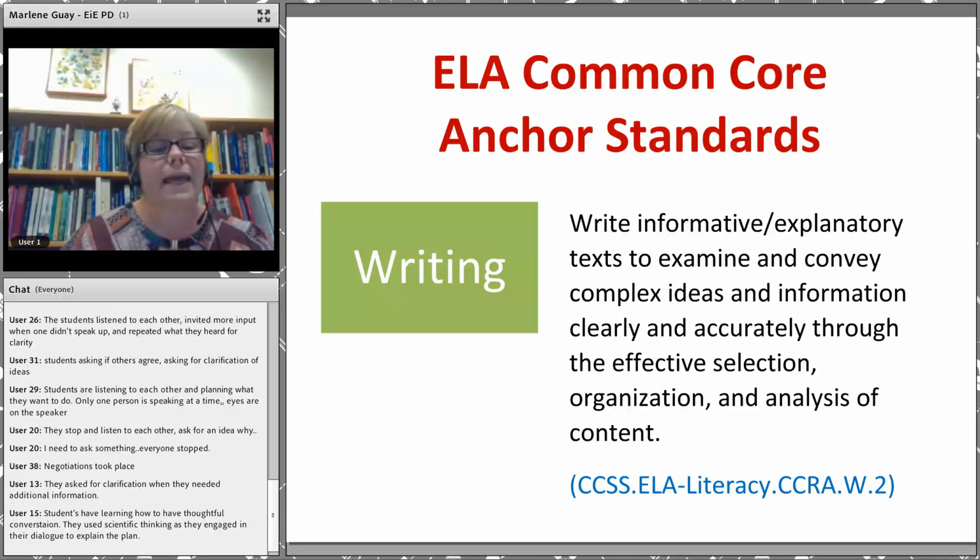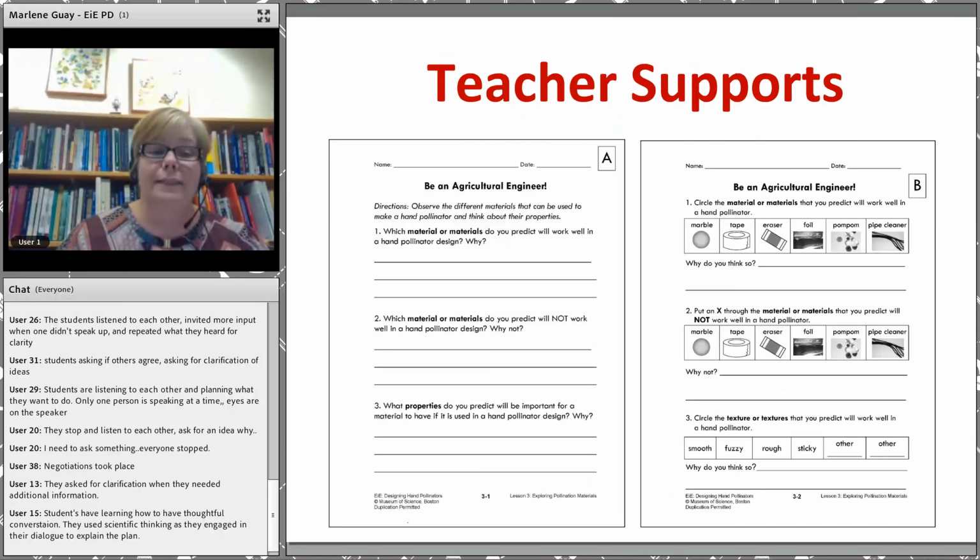As teacher supports for EIE particularly, we understand that students have different levels of comfort and confidence in articulating. So this is Be an Agricultural Engineer. You might recognize the sheet on the left as the first one that was filled in by our young student. The one on the right is the same sheet, but it is different in that the one on the left, our A level, requires more writing.